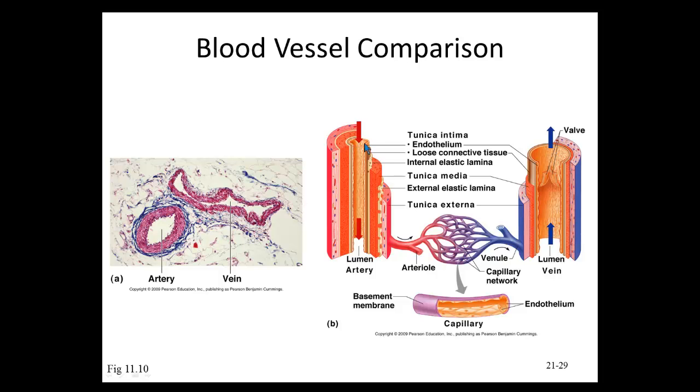So not as muscular, but it contains valves, which, just like in the heart, prevent backflow. As blood is going from, say, your ankle up toward your heart, it continues in this upward direction, because as the blood tries to flow backwards, that forces these valves shut. So how do we get blood back to our heart if we don't have a very muscular pump like we do with the arteries?